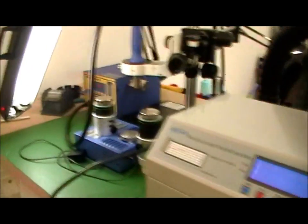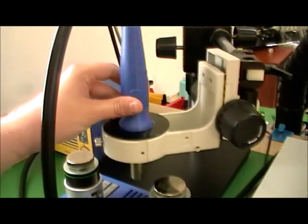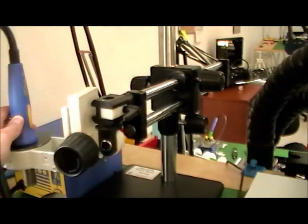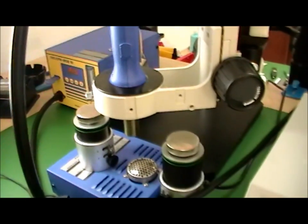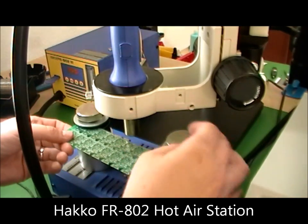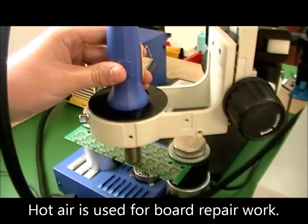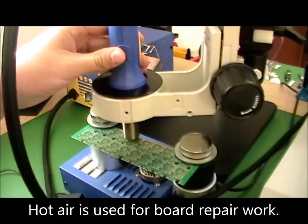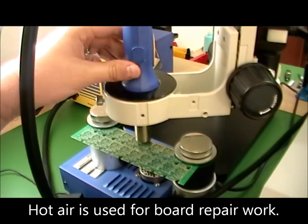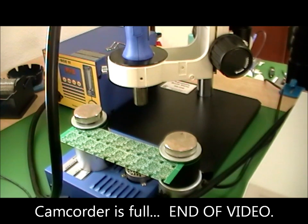While we're waiting for that to finish, I will show you the piece of equipment I purchased originally, and that is a hot air gun on a nice reticulating arm. And what I bought this for is that you can set circuit boards in here and apply heat to specific parts of the circuit board for touch-up. Inevitably, out of this oven, a few of the components, you'll find you didn't place them right.